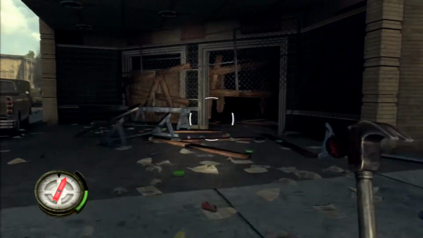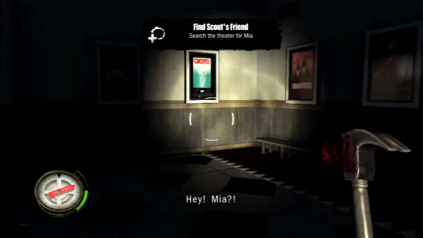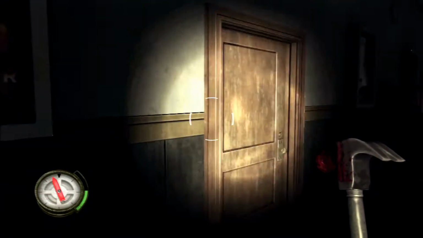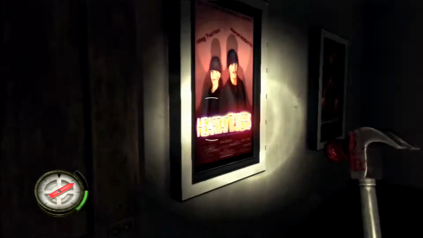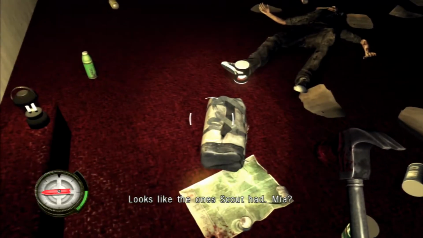Mia is in the movie theater, and the easiest way to get inside is just to dash straight over and duck in. Mia is behind a locked door that won't actually unlock until we search a bag in this room here.